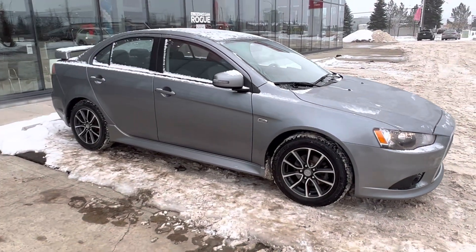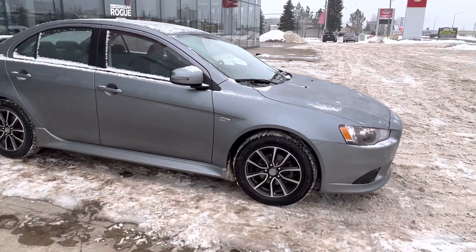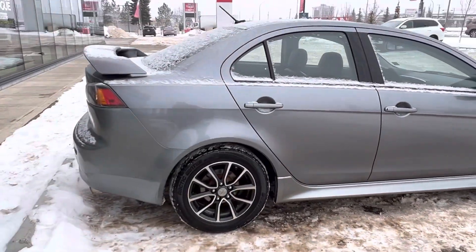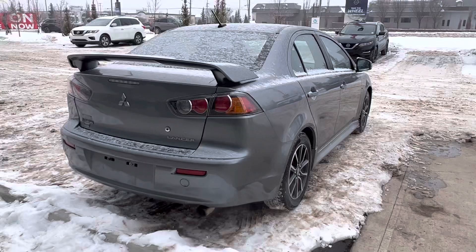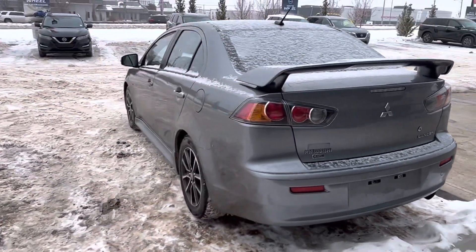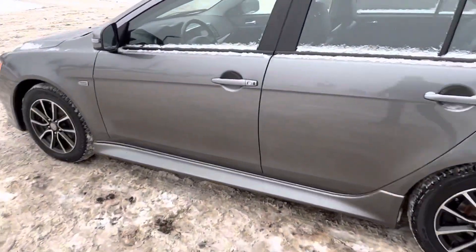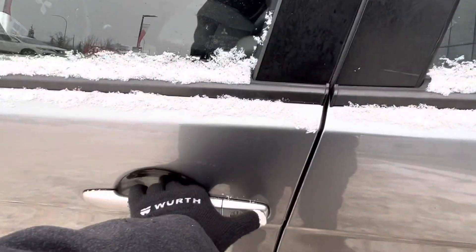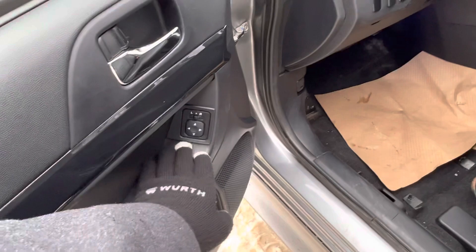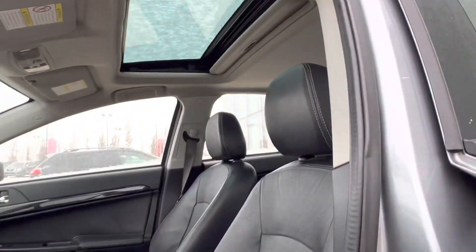It's got a brand new set of tires, brand new set of brakes. And take a look at this thing — just in great shape. I'll do a full exterior walk around here for you. It's got all-wheel drive, leather, and the upgraded sound system with the subwoofer inside the trunk. You've got the intelligent key fob system, so you walk up, give the button a press, and it's going to open the door. Got an automatic driver window, power heated mirrors, leather interior with the sunroof.